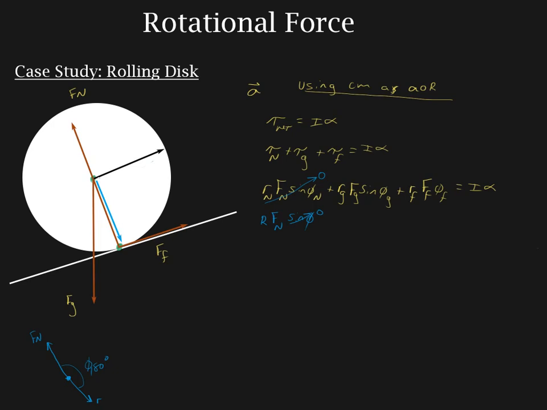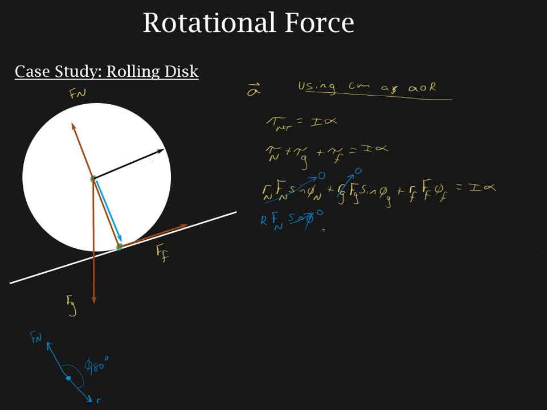Okay, so now let's go ahead and move on to gravity. Well, the force of gravity originates at the axis of rotation, so right away we can see that gravity has 0 R, so the torque due to gravity is going to be 0. So all that leaves us with is R for friction, which is easy to see has the same exact R as the normal force because it starts at the axis of rotation and goes to where the disc touches the ramp.